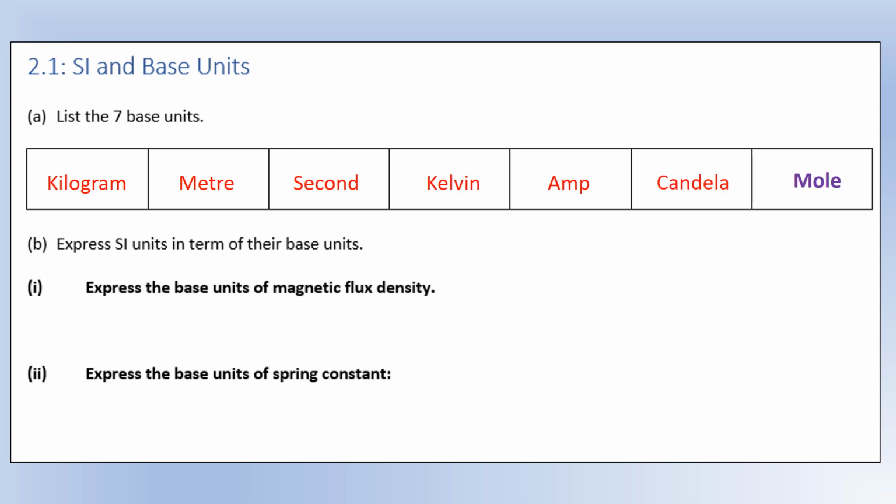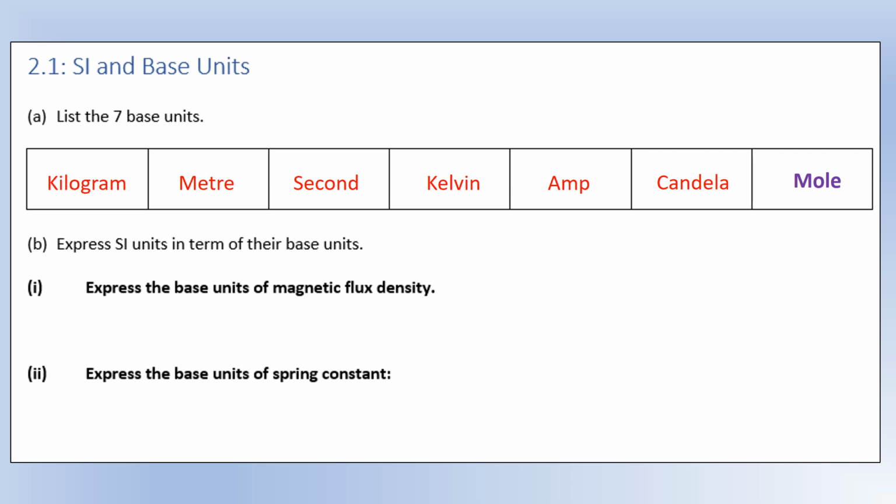These are the 7 base units, and you will notice I put one of them in purple because I sat here for a few minutes going, oh, what's the 7th one? So I've put that in a different color, just so that when I'm going back over this, I know that was the one that I was forgetting, and that's the one I should be practicing. So use color as you're going through these things. Okay, so those are our 7 base units.